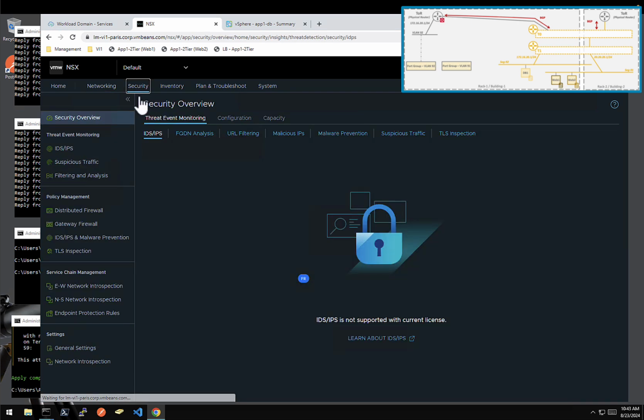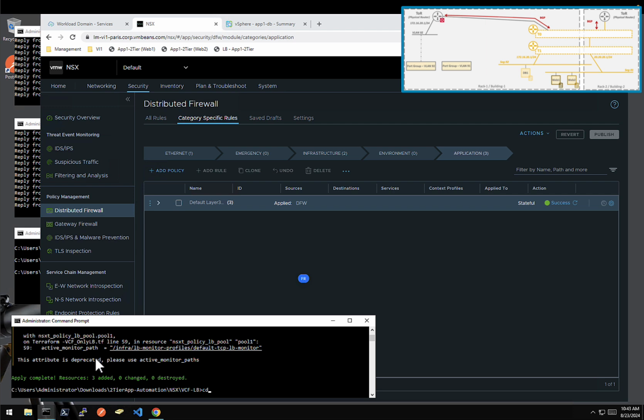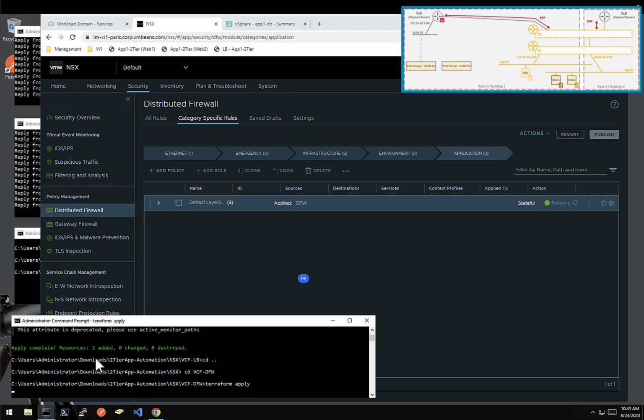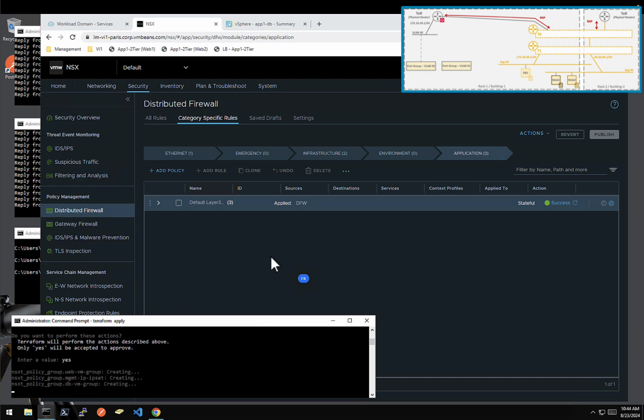Now, let's say I also want to secure this application with micro-segmentation. So I could create a section and rules, but same thing, I have a script that does that much faster. Here we go.